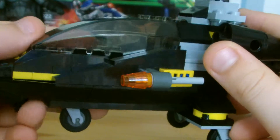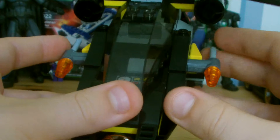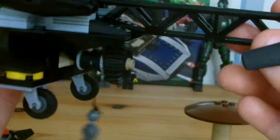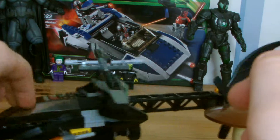This folds down, so you don't have to worry about the newest style of the Batmobile where you have to actually put it on. Two flick fire missiles, one on either side. A hook which can be turned using this. Propeller at the end — I've got to admit this is pretty cool. Then we've got this bit which of course spins round, because if it didn't it'd die. So yeah, that spins round — that's pretty cool. And then there's wheels on the bottom, so it can just do this.